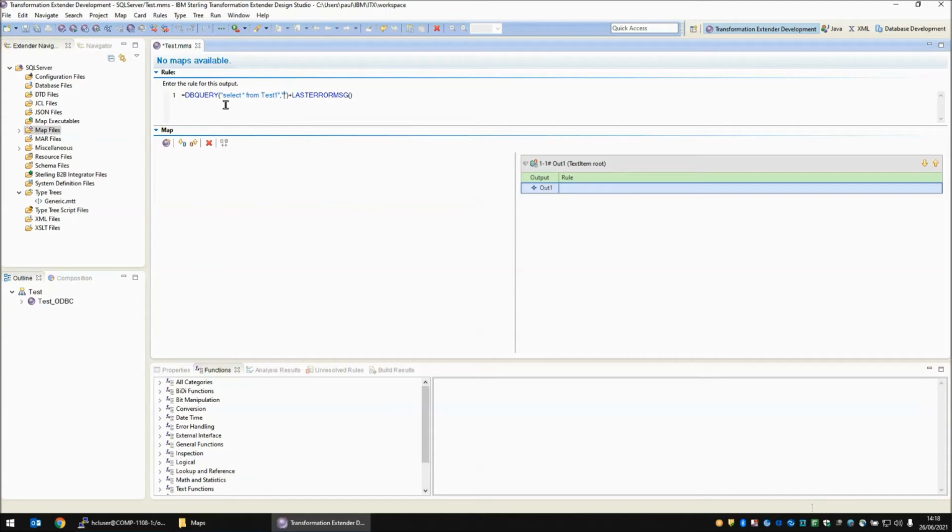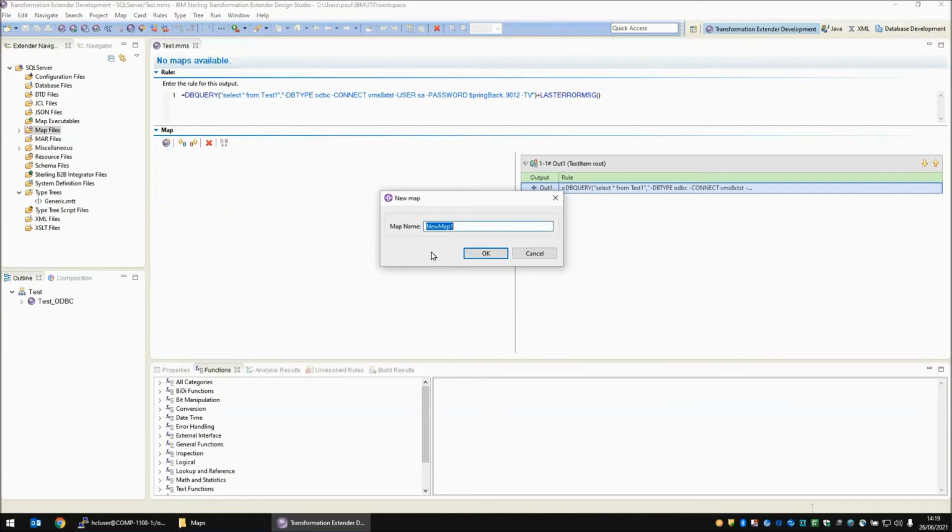The second argument is our connection string. So we're going to go with -db type ODBC -connect BMS8XTST, which is the entry that we had in our ODBC.ini file. Next is the username and password. And finally I'm going to add on adapter tracing. Okay, that's this map ready. This is the ODBC map.